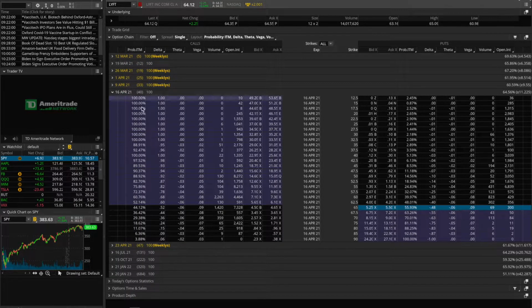So like I said, I could sell an out of the money put option here, and I might want to sell this one right here. This is the 55 strike put option. And looking at the bid and ask spread, I could sell this option for around 150 bucks or so.